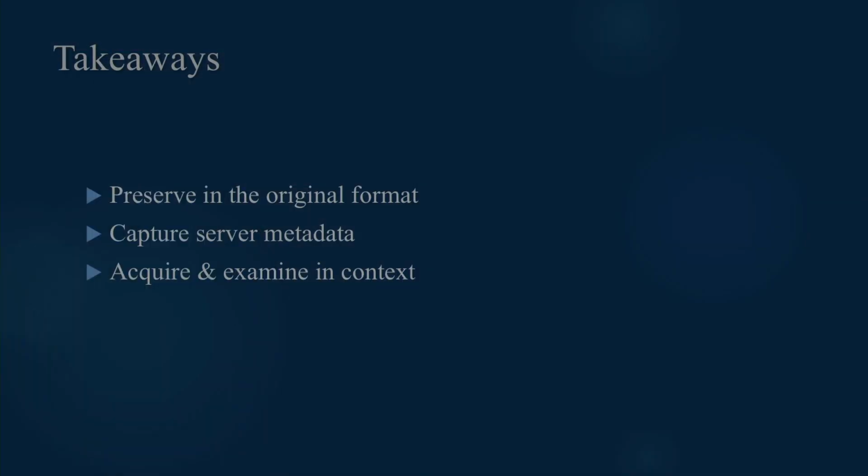So, takeaways from this presentation: I want you to think about how to preserve your messages. They should be preserved in the original format or as close to it as possible, so you can do those calculations with the DKIM signatures and the content length. In Jim's case, because those things had changed so much, he could not do those calculations anymore, and he had no way to authenticate the emails fully.